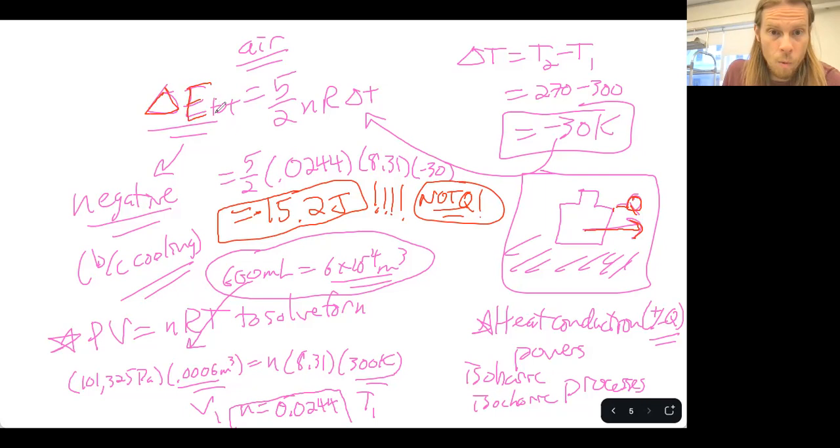You might say, wait, why isn't that Q? Well, we're getting there. Maybe we can start talking about it this week, but we need to get through these calculations first. So delta E total, it lost 15.2 joules of energy. I'll give you a hint. The squeezing actually added energy. Ooh, people have been talking about that. That's method 2. You squeeze something, you give it energy. So the squeezing actually added energy, which means it had to lose even more than 15.2 joules to make up for that. We're going to get to that after Thanksgiving break.